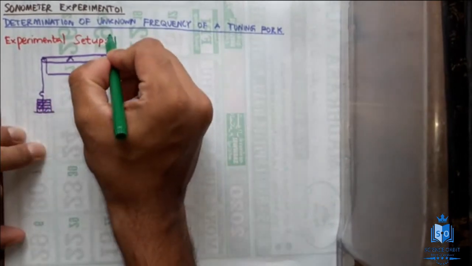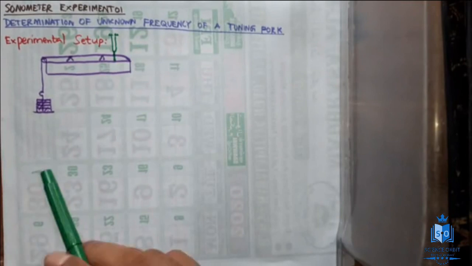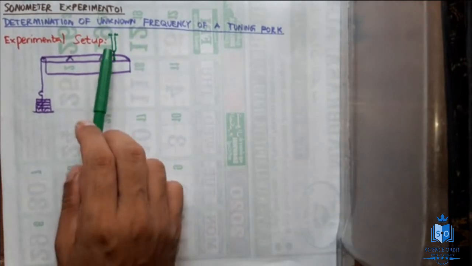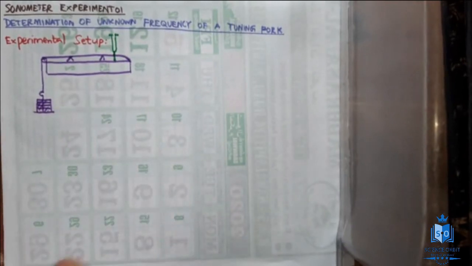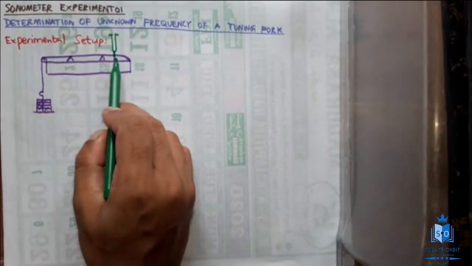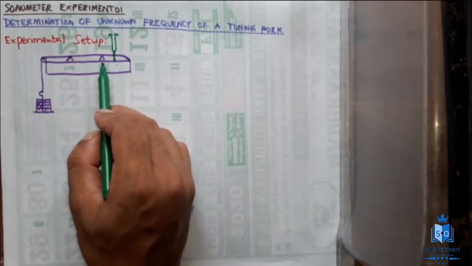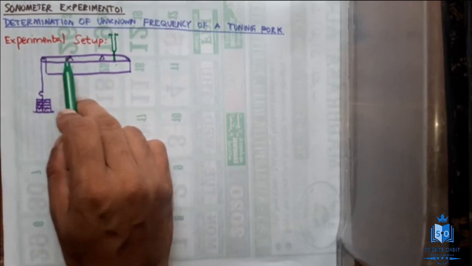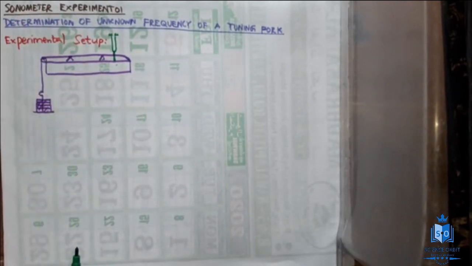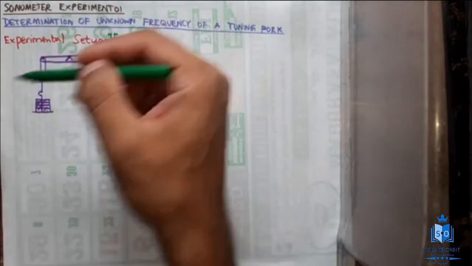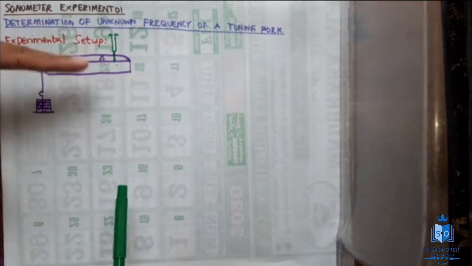So now the tuning fork is vibrating, and we learnt a type of oscillation, forced oscillation. So when this tuning fork oscillates, the energy from the tuning fork will first go to the sonometer box, and from the sonometer box the energy will transfer to the bridges, and from the bridges the energy will be transferred to the string. Understood? Energy will be transferred to the string, and then this string will start vibrating. This string will start vibrating like this because of forced vibration.